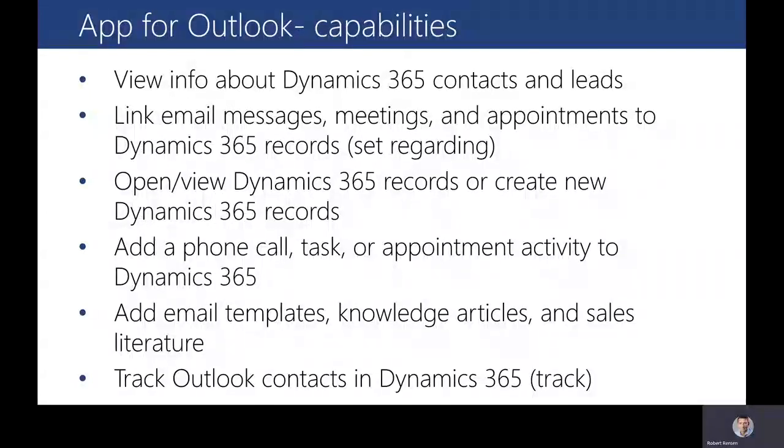You can open the Dynamics 365 records directly to find or enter more detailed information directly from Outlook. You can add a phone call, a task, or appointment activity to Dynamics 365. You can create a new Dynamics 365 record for any entity or record type. You can add email templates, knowledge articles, and sales literature where you create an email message or set up a meeting. And you can track Outlook contacts in Dynamics 365.